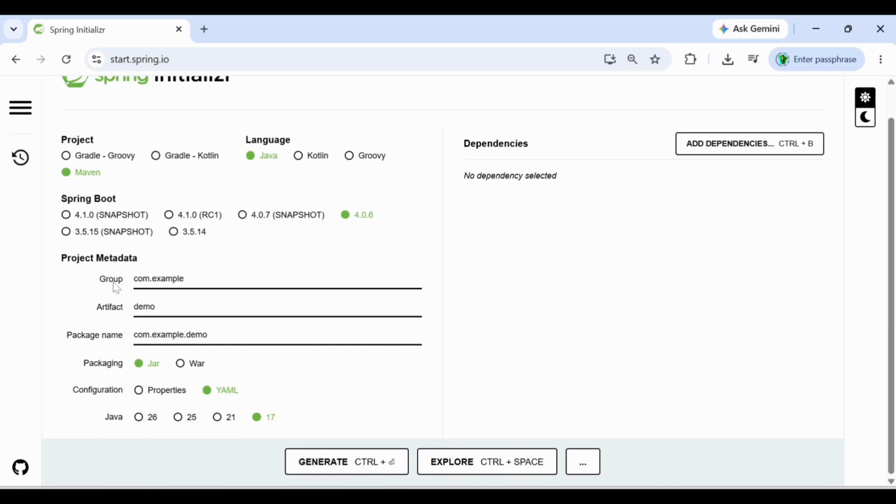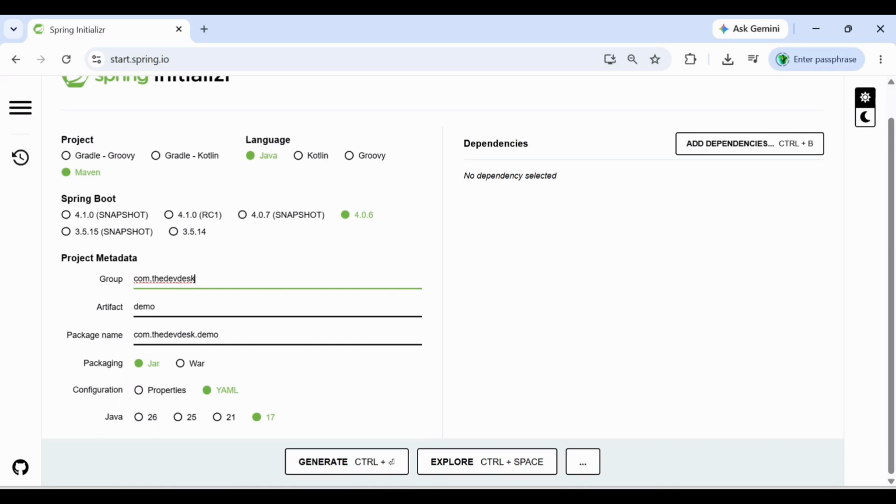So let's quickly understand the group and artifact before creating the project. Basically, the group is the name of the organization, company, or individual who is going to create the project. So let's say in our case, the group would be dev desk. You can have any group ID, and the artifact is basically what you are going to create.